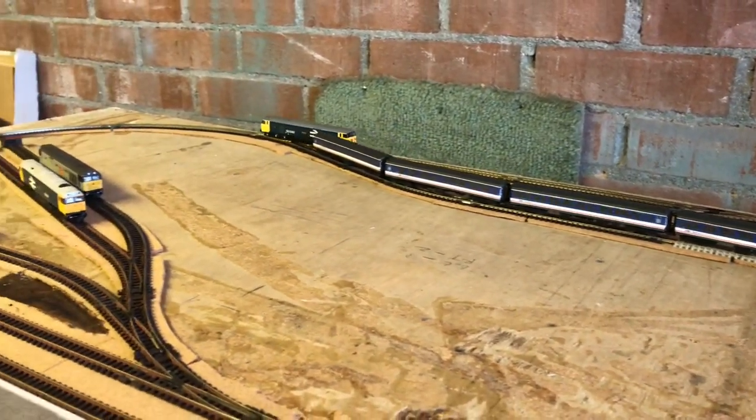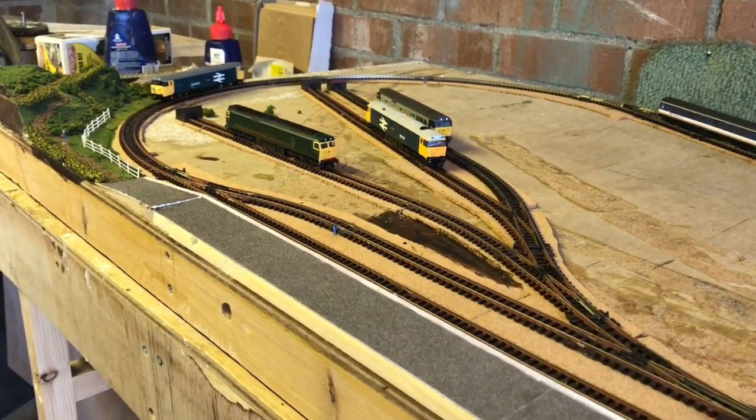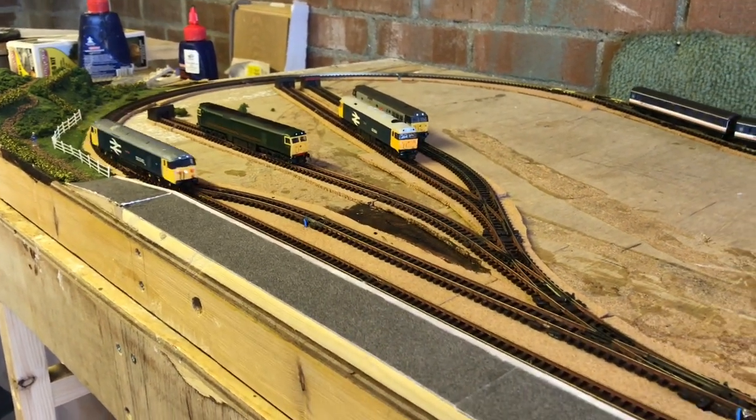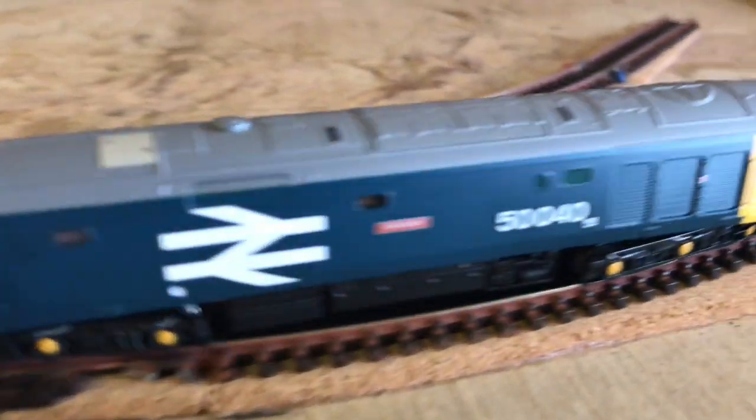And it's reasonably quiet for an engine, as in my other 350s. Yeah, that's pretty good. Runs very smoothly, and that's very nice.